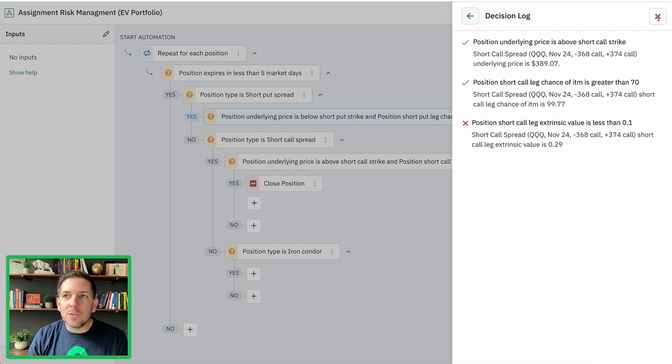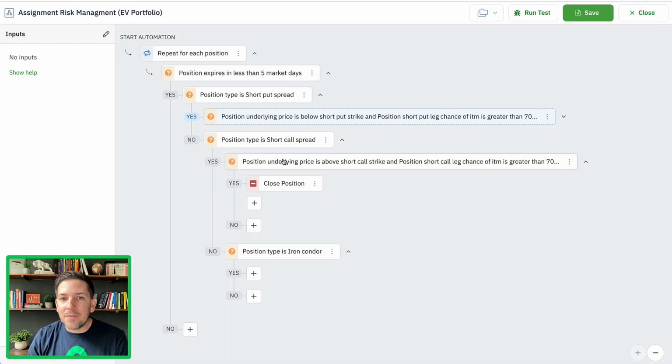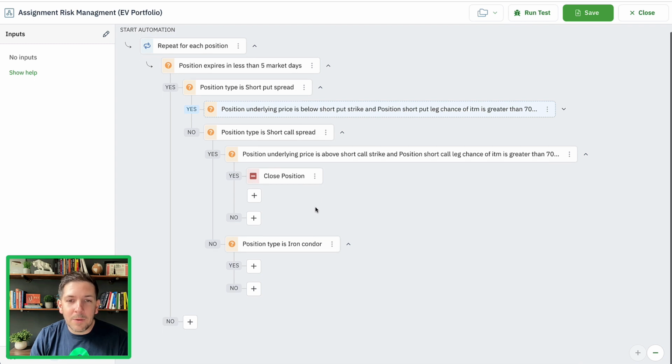What you might want to do too, and this could be just an idea, is that if the answer to this question is no, you could send yourself a notification or do some other decision criteria. Like you could do another set of group decisions, like is it in the money and the probability is greater than 99%, then yes, send myself a notification to manually trade it. I'm not doing that now, but you guys could and share those automations in the community. But you can see how you can test out this logic right inside the bot. I'll leave mine for now, and maybe there's an off chance it reverses in the next couple of days. I don't think so, but as soon as that extrinsic value starts to fall, I know this position will get ripped off anyway.